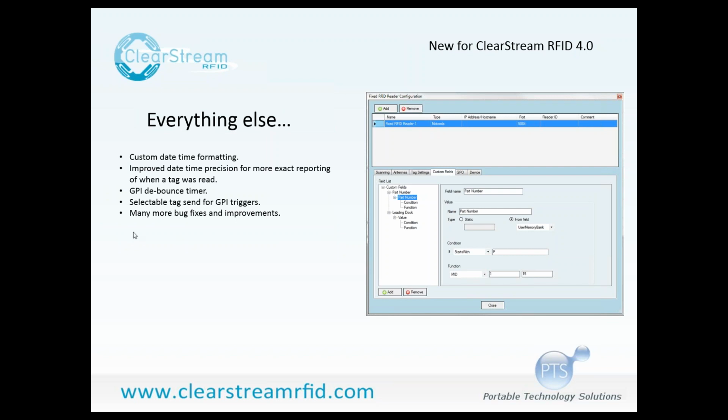So everything else here, some of the other things, mainly these have been requested by our users in the field. So we have custom date time formatting, so you can customize what the date time stamp is and improve the resolution of a date time of a tag being posted to the database. So you can go down to less than second resolution, or greater than second resolution, to your database if you need a better, higher resolution time being posted to the destination. Or if you didn't want to post maybe the date, you just wanted a timestamp being posted, you can customize that date timestamp to be posted to your database.